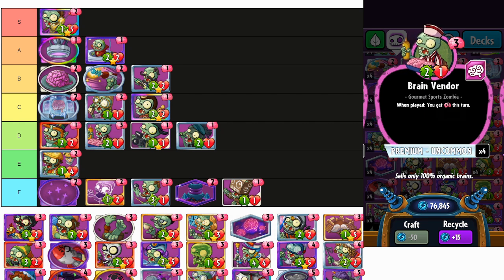Versatility is very low. You really have to make a build around it, and overall, it's okay, nothing really that special. Okay, so now we have to get onto the hot garbage.